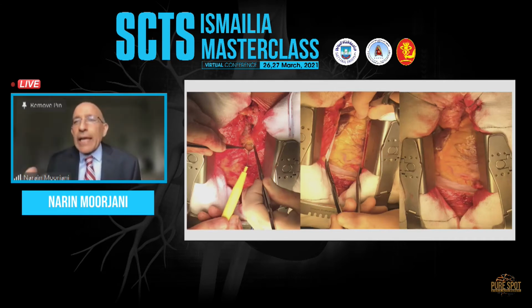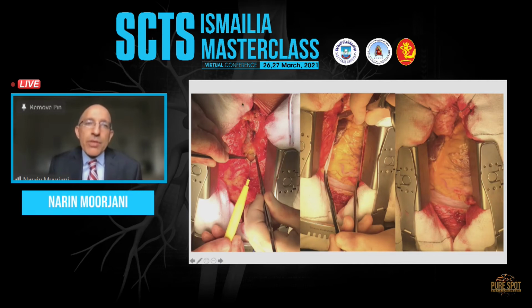This is to try and relate some of the anatomical description that I've given you to what we see in the operating room. Having performed a median sternotomy in the picture on the left side, you will then reach the inferior and the superior mediastinum. In the inferior mediastinum, we have some of these structures within the anterior mediastinum. You have the pericardium itself, which you can see being opened by the diathermy and held apart by two forceps. And then within the middle mediastinum are obviously the cardiac structures and the heart.